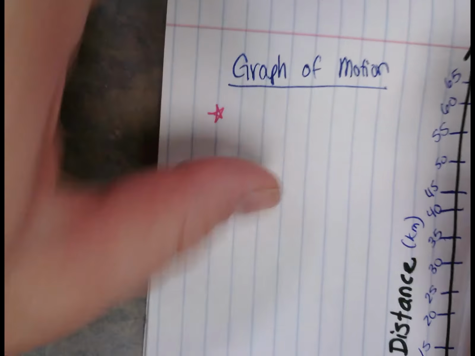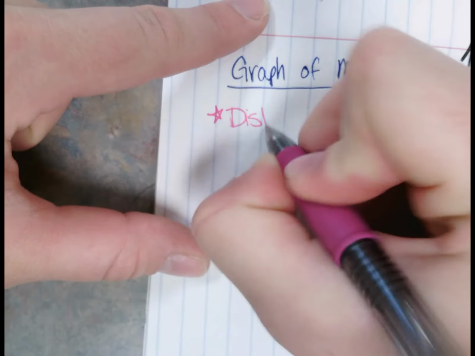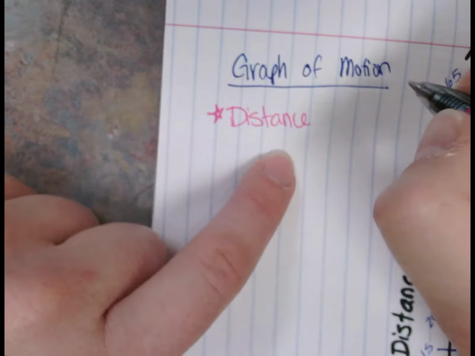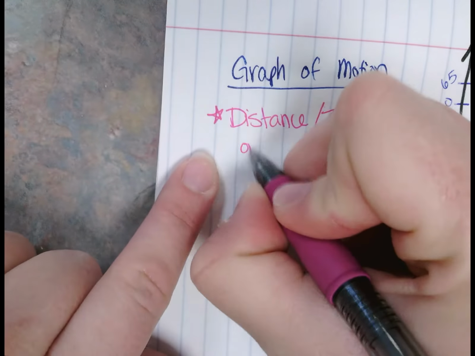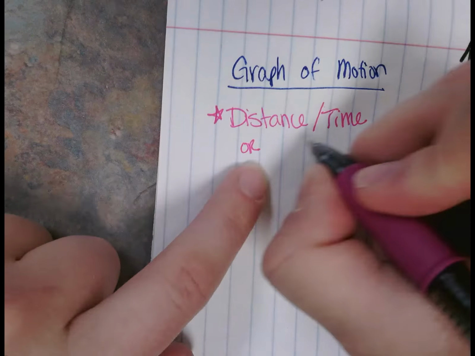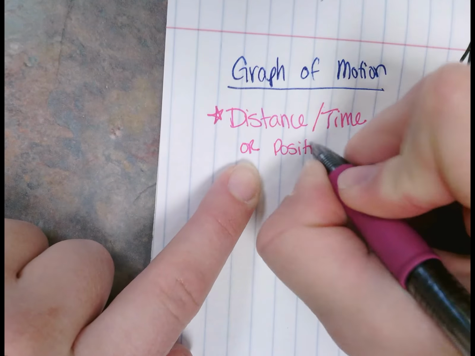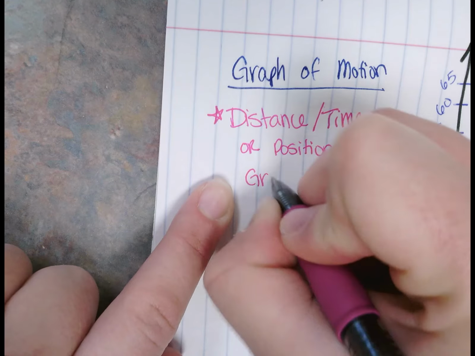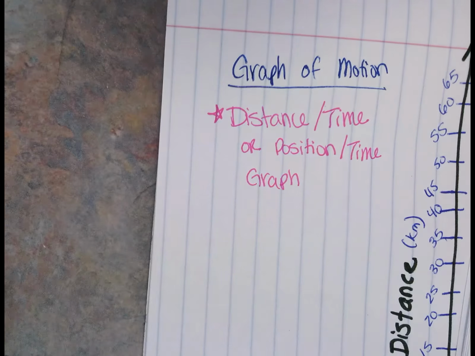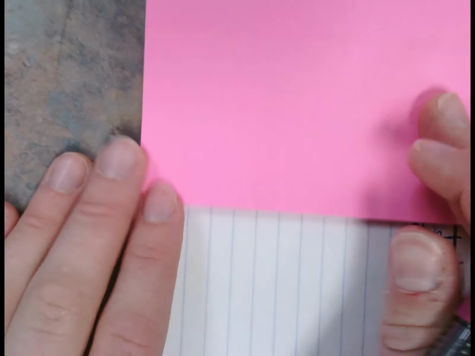So it is a distance / time, or a position / time graph. So you could see them written as either thing, but that's kind of what they're called. So I'm going to skip that, cover that back up. So I'm still looking at this. So there's going to be kind of 4 different things that you might see on the graph and just being able to understand what they are.